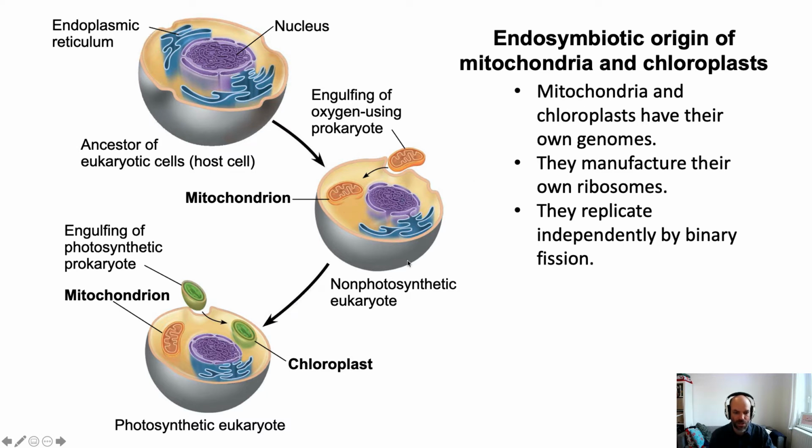Okay? And a very important clue to how we know this is that the mitochondria have their own genomes. Their genomes have genes, and we can sequence those genes. This is also true of the chloroplast. The chloroplast also has its own genome, it has its own genes, and we can sequence those genes, and these gene sequences of the mitochondrial and chloroplast genomes tell us that they came from bacteria. The mitochondria and the chloroplast are enslaved bacteria, bacteria that entered into a symbiotic relationship with a eukaryotic ancestor, and they are now permanent organelles, permanent endosymbionts of the eukaryotic cell.